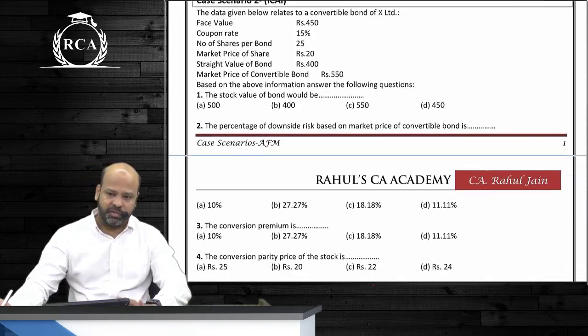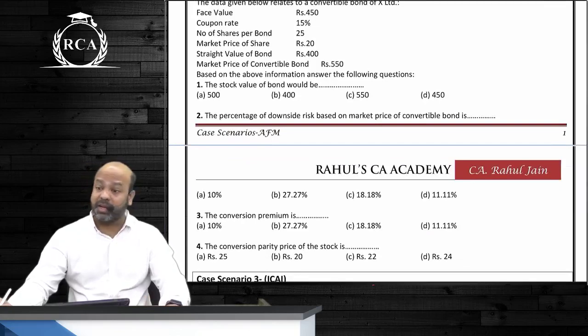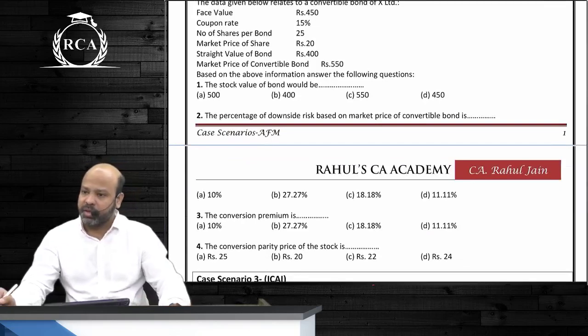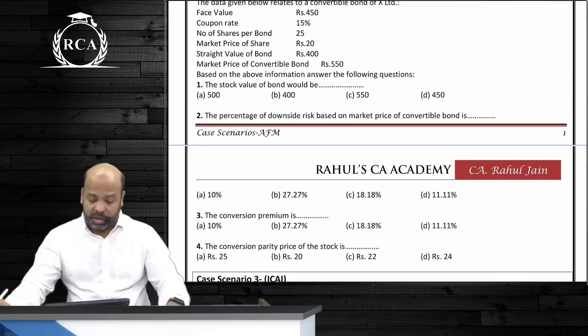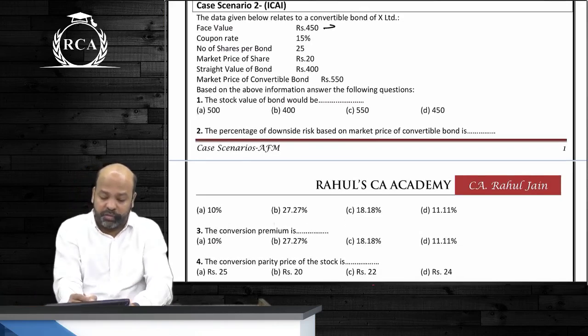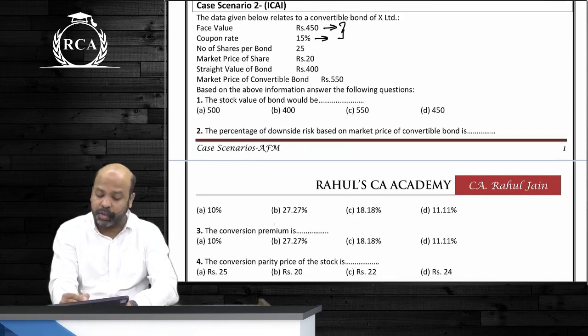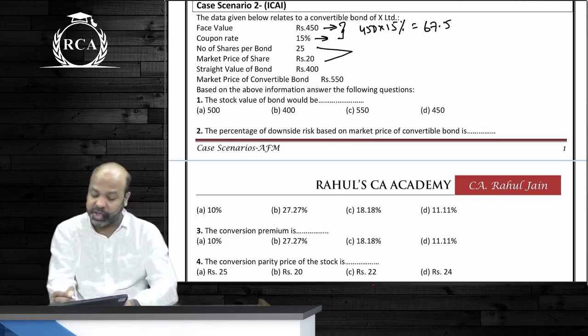Why am I discussing all of that? यहाँ पे requirement में they make it very clear guys किससे divide करना है बोल के. याद आ रहा है नहीं आ रहा है कुछ? Now guys, it says face value of a bond is 450 rupees, coupon rate is 15% as such guys. So what will be your annual coupon? 450 multiplied by 15%. 67.5. Number of shares per bond is 25. Market price per share beta is 20 rupees.